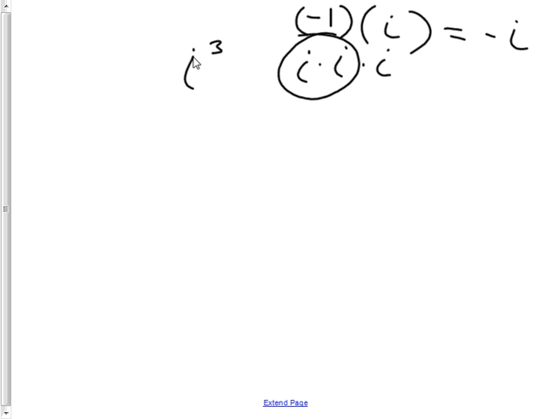All right, would you please figure out what i to the 4th, i to the 5th, and i to the 6th are? You can break them up into i squareds and regular i's, and I think it'll be the easiest way. I'll pause for a second while you try that. But tell me, how do you do it? Don't just tell me the answer. How do you do it?